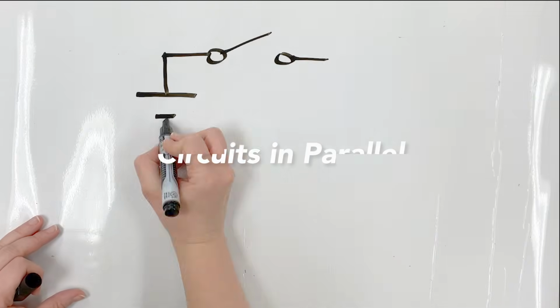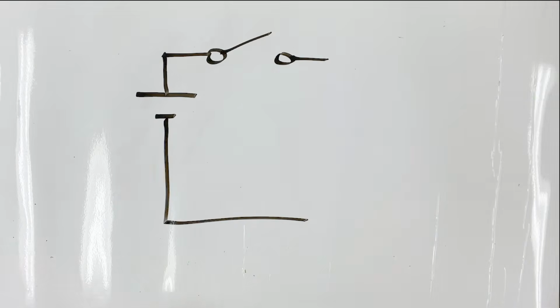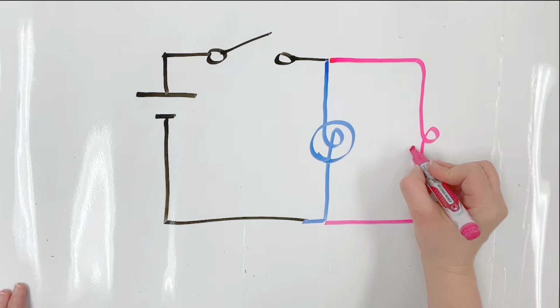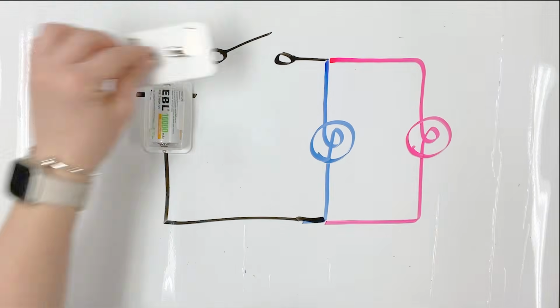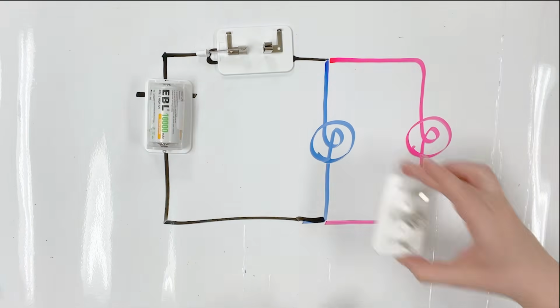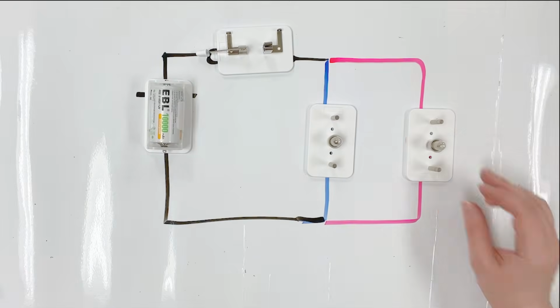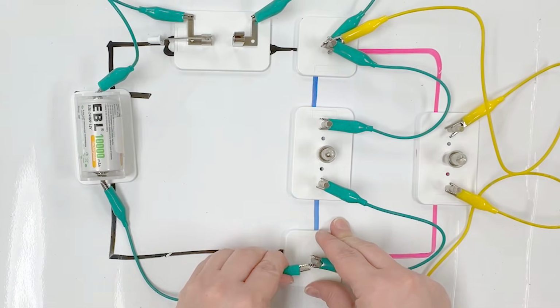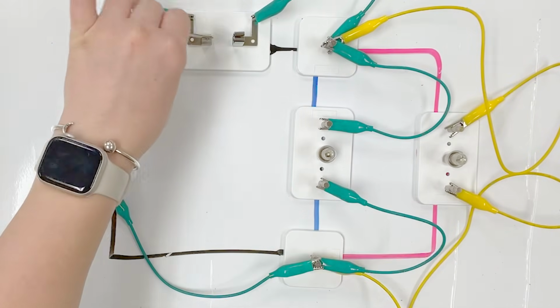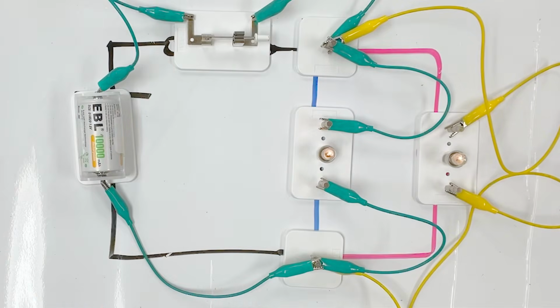Now let's take a look at parallel circuits. This can be more challenging for students to build, but drawing it out first really helps them visualize where the paths split and then reconnect. A simple parallel circuit can be made using 1 battery, 2 bulbs, and a switch. In this kit, the connector posts are very useful. They act as junction points, making it easier for students to see where the circuit branches and then comes back together.